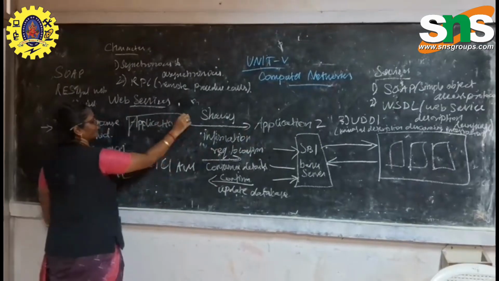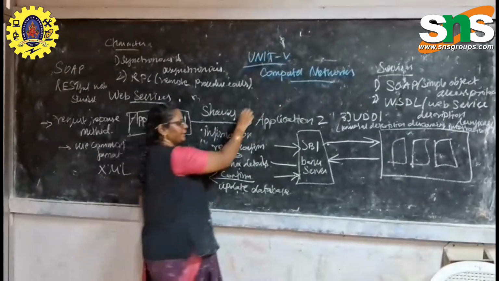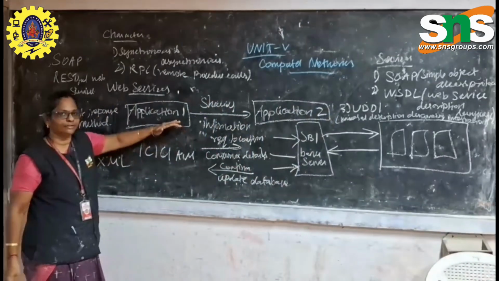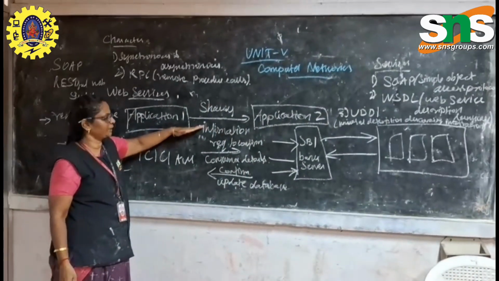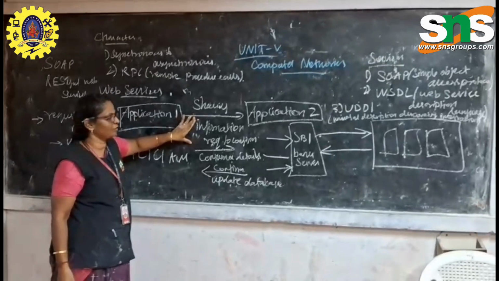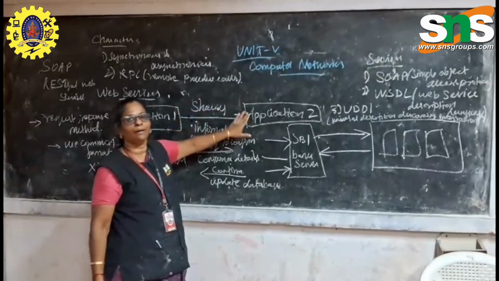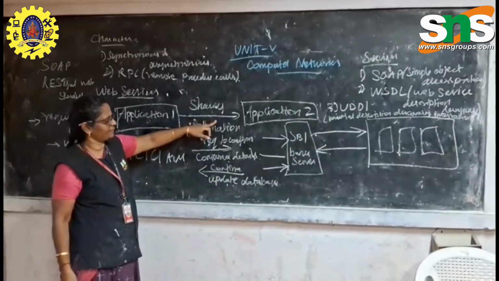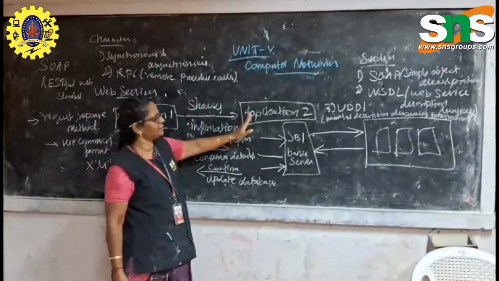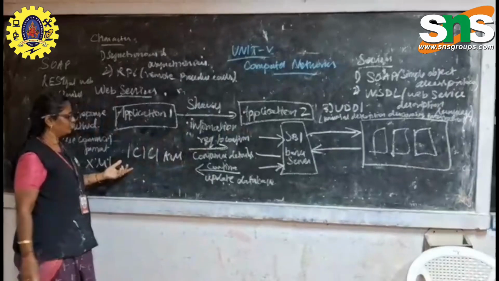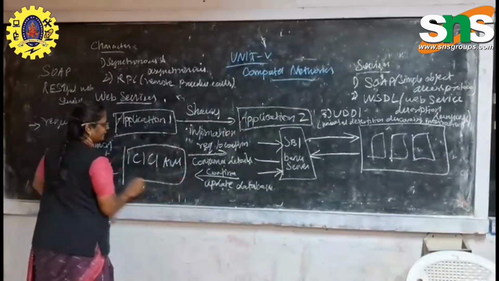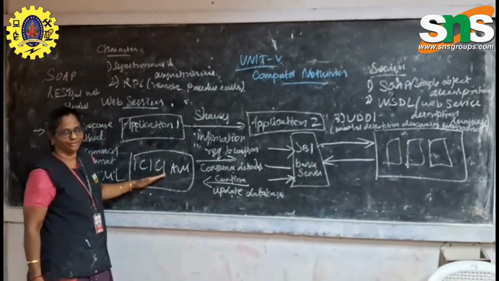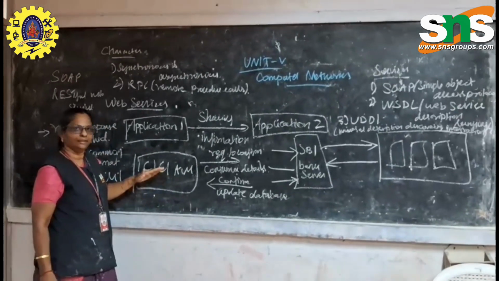First, an application is sharing information with a second application. For example, if you are taking two applications, it may be any type of web application. First we have to send the records from application 1, which may be carrying some information and sharing it with application 2. First we send the messages, then they reach the second application.